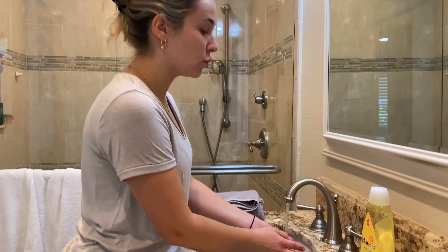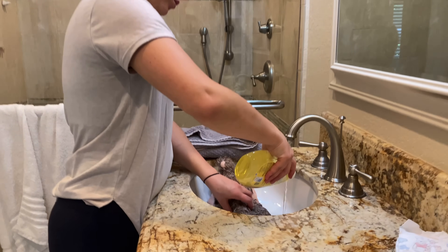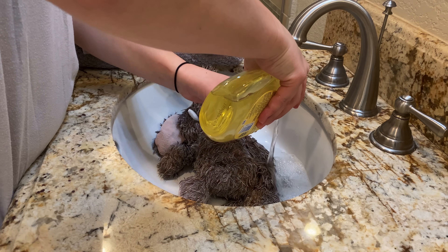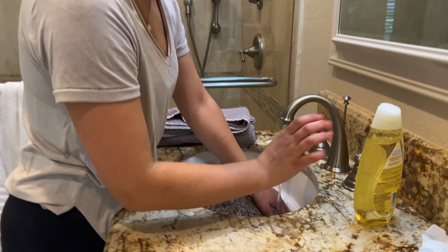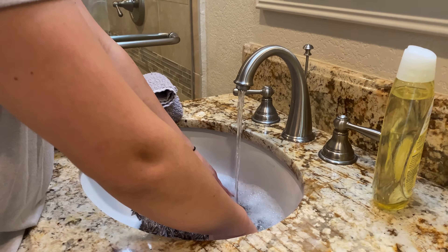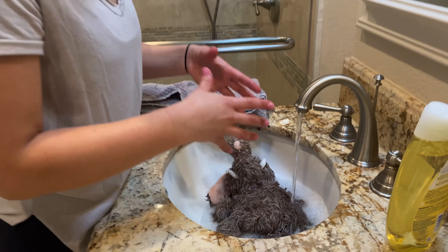The water is actually perfectly warm without turning the cold water on. We're going to plug it and start this bath going. We're going to fill it up with some baby soap and he's going to be taking a big old warm bubble bath. We're going to put a little more soap. You can see the bubbles are creating right here and we have Theo's bubble bath going. He is going to be absolutely excited to try his very first bubble bath.